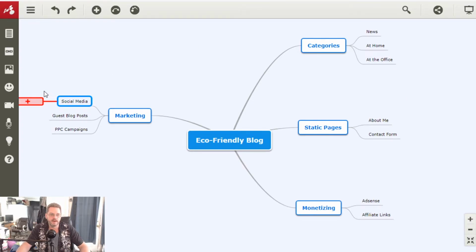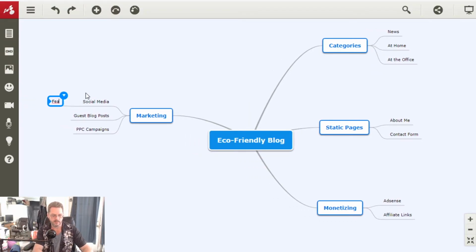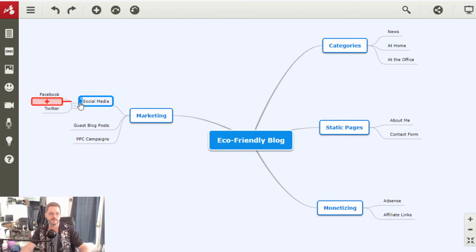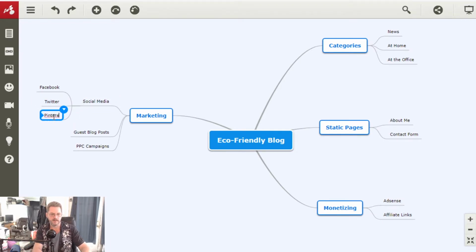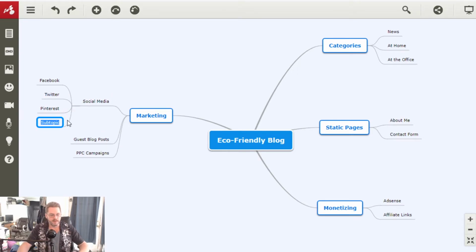Let's see, social media. Since we're over here, let's go ahead and put in Facebook, because we're going to do a Facebook page. We're going to do Twitter. And this is going to be a first for me. We're going to go ahead and use Pinterest, even though Pinterest has kind of been stingy about their backlinks back to your blog from their website because they want to keep eyes on their site. And so it's getting a little bit more difficult to create traffic from Pinterest, but it's still a good place to start. And while we're at it, since we're doing images, let's go ahead and add an Instagram account to it.